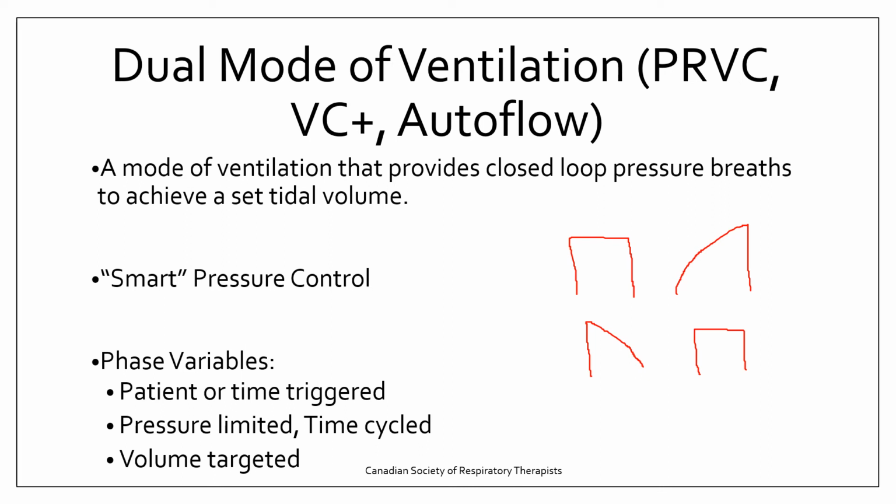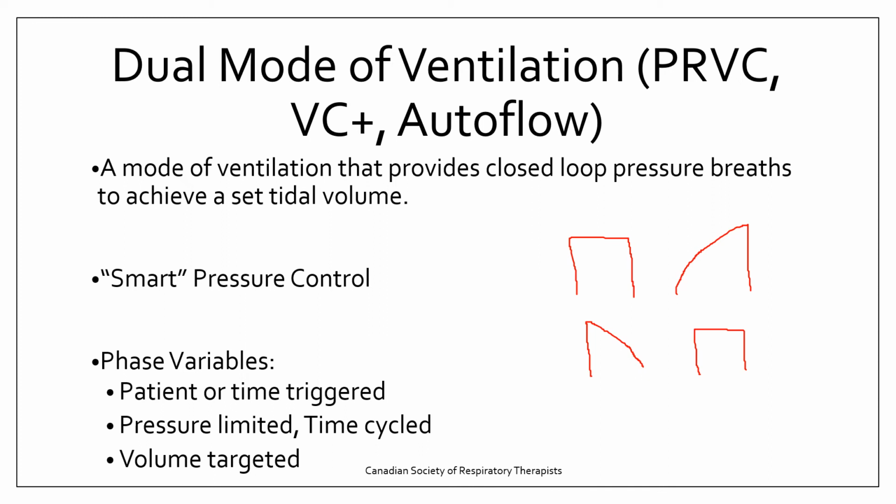However, with pressure control ventilation, we're not getting a guaranteed tidal volume on a breath-by-breath basis, right? Anytime lung characteristics change, that tidal volume is going to suffer. It's going to increase or decrease based on those changing lung characteristics. Whereas with volume control ventilation, we have that nice set tidal volume on every breath. We have a good guaranteed minute ventilation on every breath. And the best way to control our blood gases is to control our minute ventilation. So volume control mode is really best for that, but pressure control mode is really more comfortable for the patient.